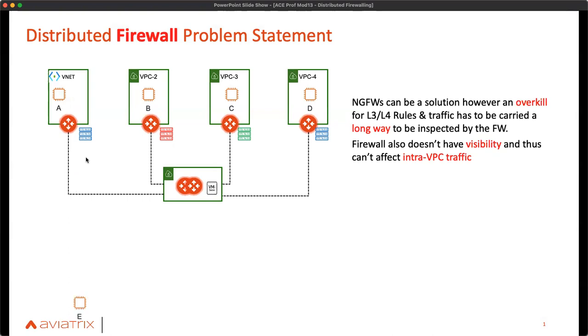The other thing is that the firewall does not have visibility and thus cannot affect intra-VNet or intra-VPC traffic. I brought up the workload that is E. The firewall cannot see this traffic and thus is not able to enforce on it. Plus, it would not be logical, even if possible, to take that traffic through the spoke, to the transit, to the firewall. The reality is the traffic between A and E will be routed at the VNet router level and will not even arrive at my spoke gateway, which means the firewall will not see it or know about it. Okay, so these are some of the problems that led us to think about distributed firewalling and its need.